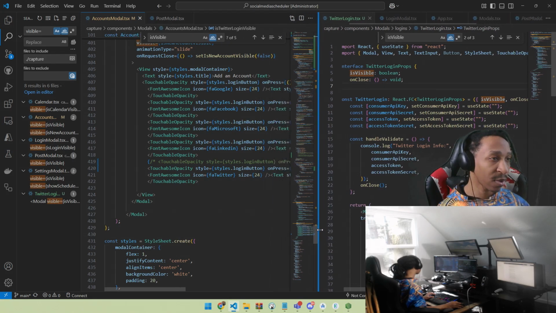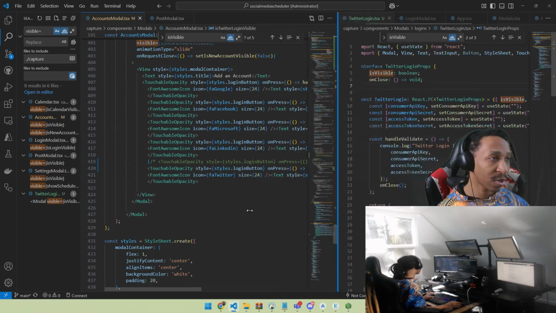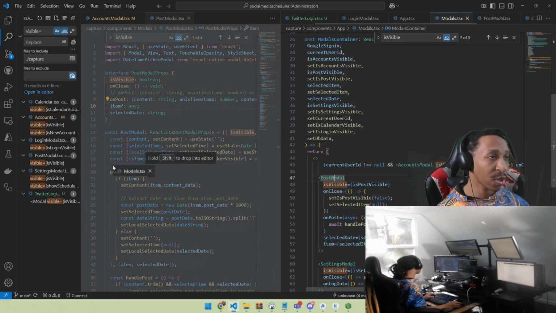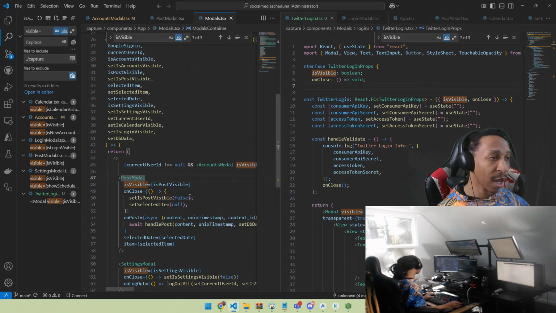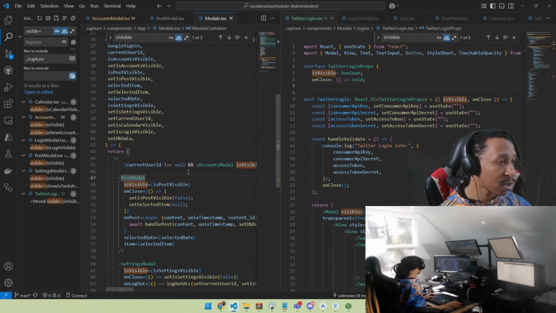Pretty sure. Just forgot how that works. Where is the post modal? Oh, well, no, the post modal would be coming from the modals section altogether. Yeah, this is how it would originally work. It'd be something like this. But this comes from a button, right?